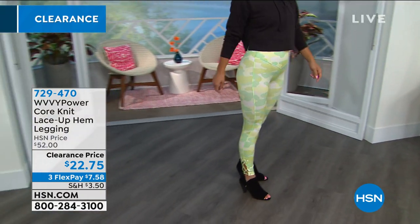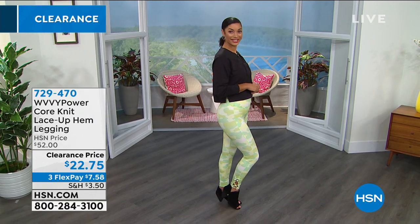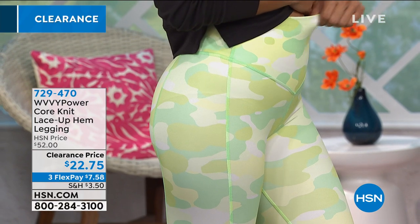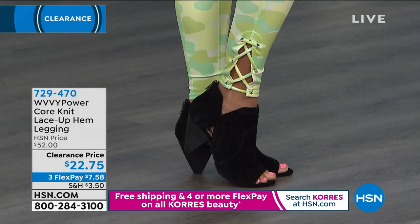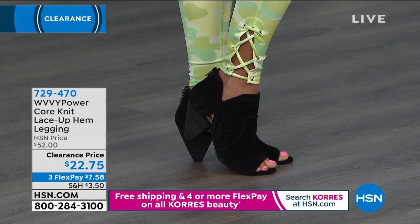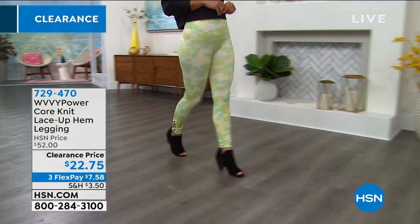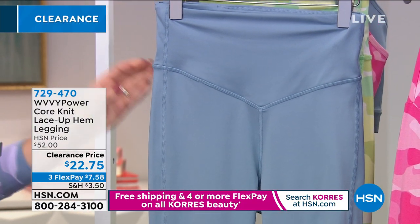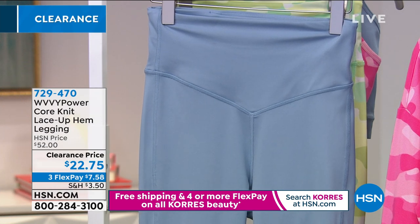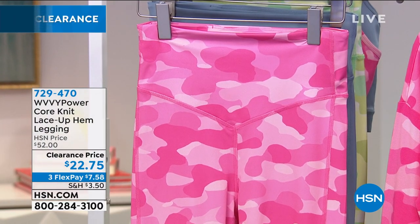Now let's talk about camo in a legging. Look at Brooke — do you see the little lace-up hem at the bottom? That makes these leggings different and unique. Brittany gives us pattern, great quality, and details we love. This is the green ice camo on Brooke. I also have it in prism pink camo — you can match it directly back to the sweatshirt — and what we're calling faded denim. These are 25 inches in the length, machine wash, tumble dry, extra small through 3X.